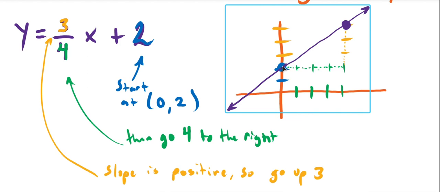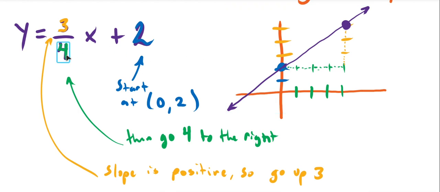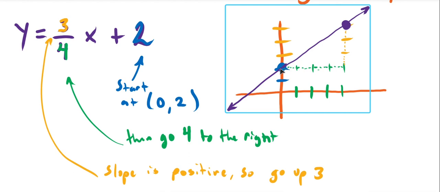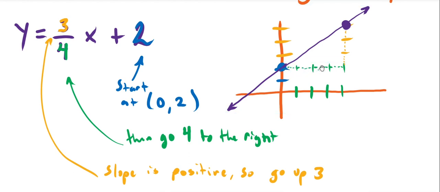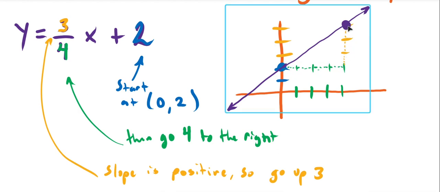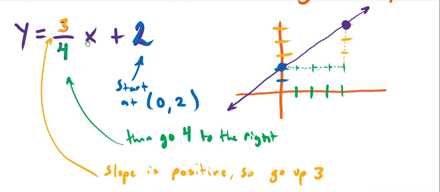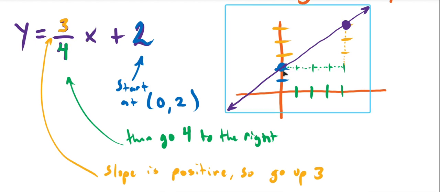And the slope tells us the inclination of the line, or the steepness of the line. It tells us how far we should go over to the right. That's the bottom number, even if it's a 1. And it tells us how much we should go up or down. It's positive, so we're going to go up by 3. So we start here at (0, 2), and we go to the right by 4: 1, 2, 3, 4. And we go up by 3: 1, 2, 3. And it brings us to this point here. This point is, of course, the (4, 5) that we found by using the table. But we can get it also this way using slope in this instructional sense, where slope tells us how to march along and get the next point.